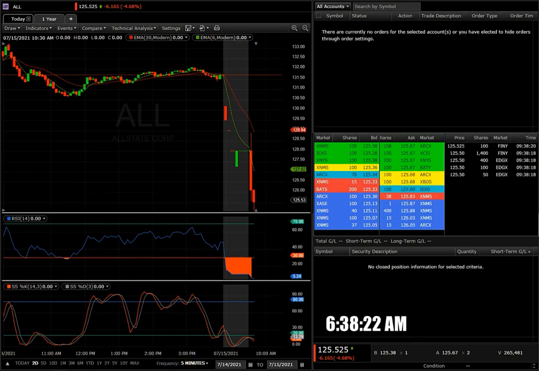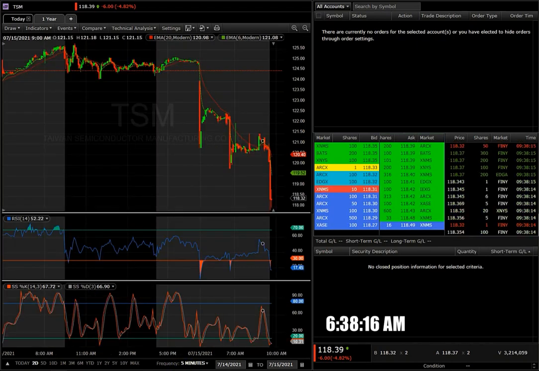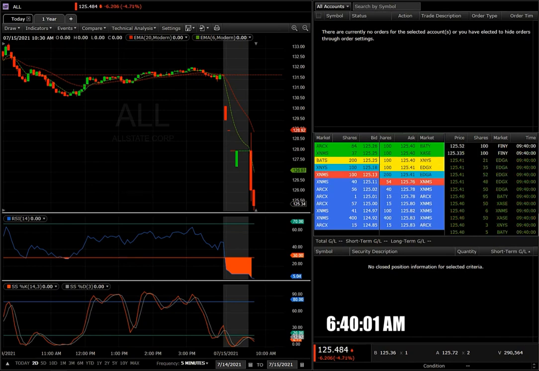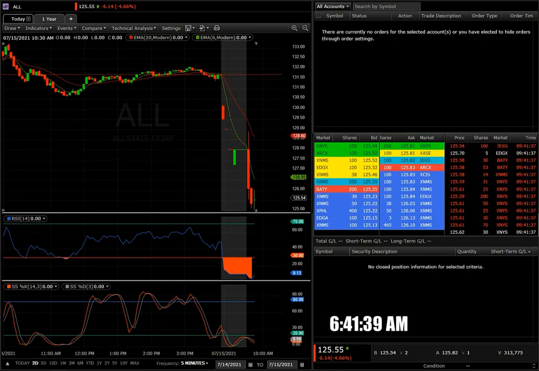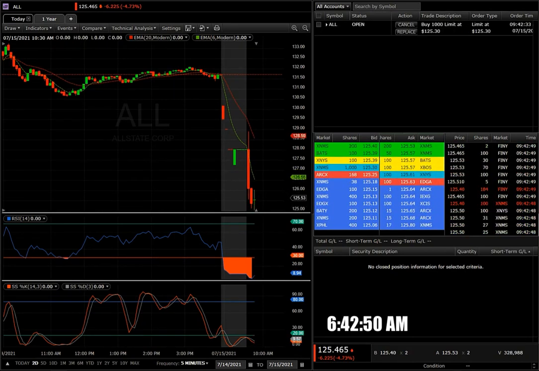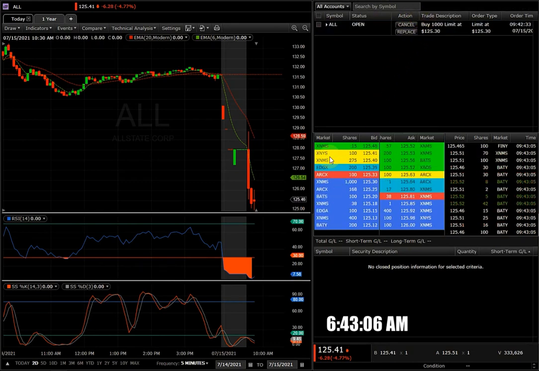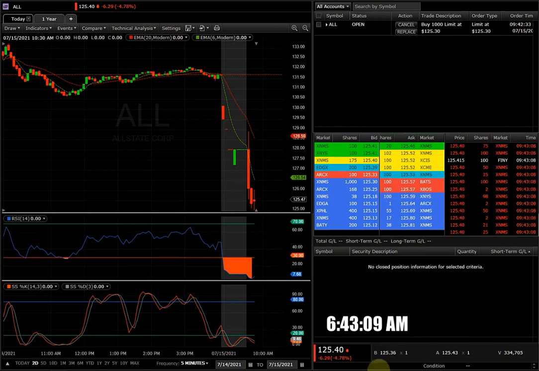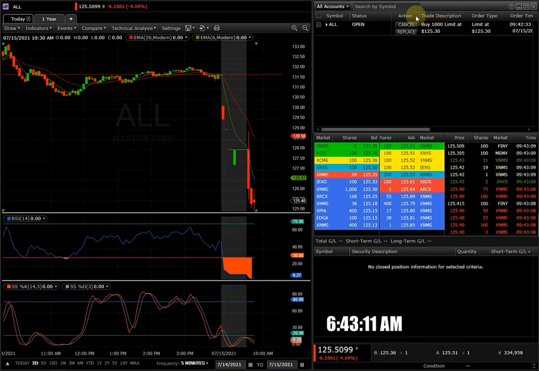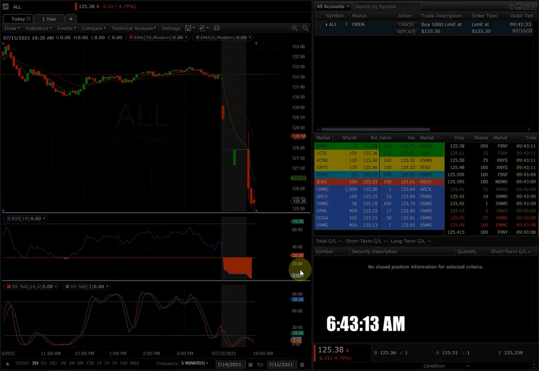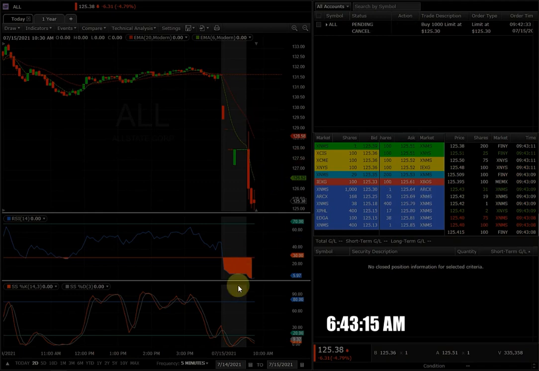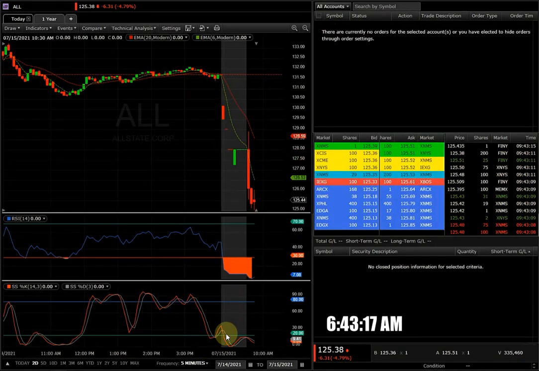And then go back to Allstate just to see what it's doing. So this candle finished. Next candle. I have an order right there. You can see it or not right there. But I decided to cancel it because I know it's not going to get filled. Because notice right here, I bid a little bit too low. So decided to cancel it. It bounced after that. But still, this has still got my attention. So I'll come back to that in a little bit.